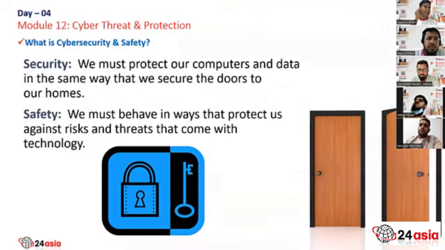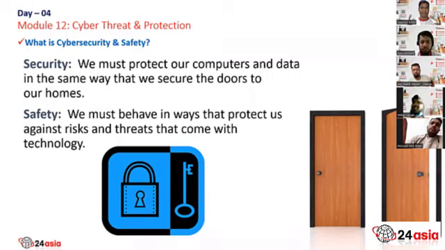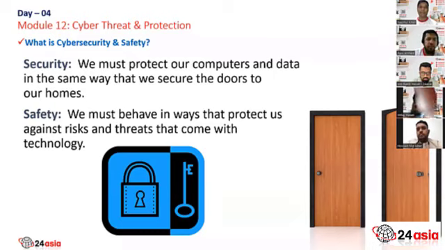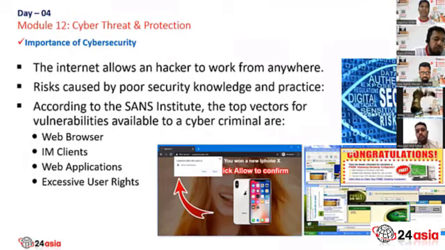Now I'll go very slowly and at a very entry level, so make sure that all of you understand. What is cyber security and safety? In very layman's terms, we must protect our computer and data in the same way that we secure our house windows. When you sleep, you make sure you lock your main door, right? Similarly, for your devices like phone, tablet or PC, you must make sure you protect your computer and its data. So that's about safety.